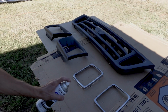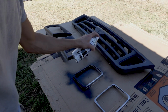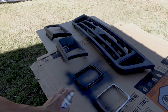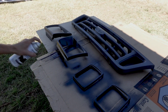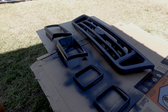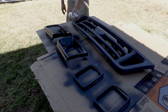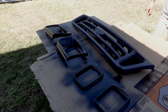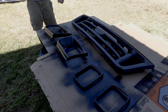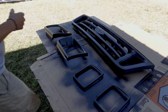So watch how I apply the paint. You want to start pulling the trigger before your nozzle is over the item you're painting, and then you want to release the trigger after you've completely passed the item that you're painting. So the idea is when you move the spray can over the item, you have a full steady stream with constant pressure, and you only start and stop when you're not pointing at the item you're painting. That will help eliminate runs and splatters in your paint.